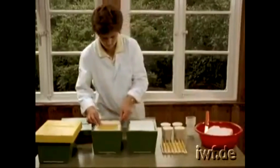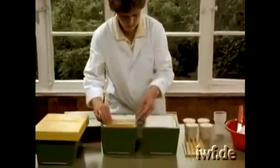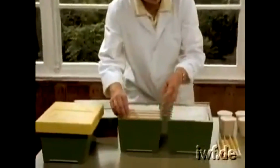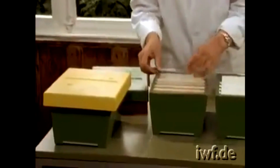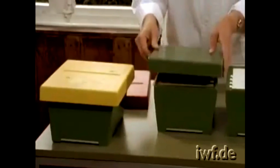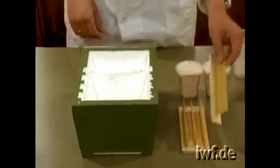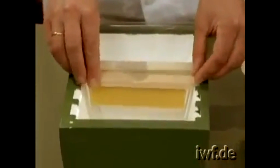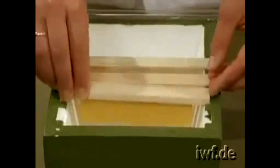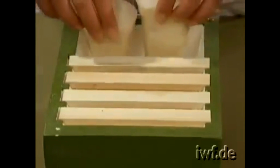While the shook swarm is clustering in the dark, we have time to prepare the mini-nukes. The insulated Kirchheiner mini-nuke with its multicomb design has proven its worth for instrumental insemination, for use within the apiary or in local mating apiaries. Four top bars, each equipped with a starter strip of foundation, assist in the drawing of good comb. The food compartment is filled with candy made from icing sugar and honey.